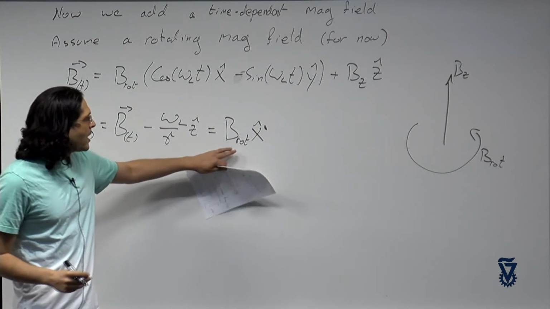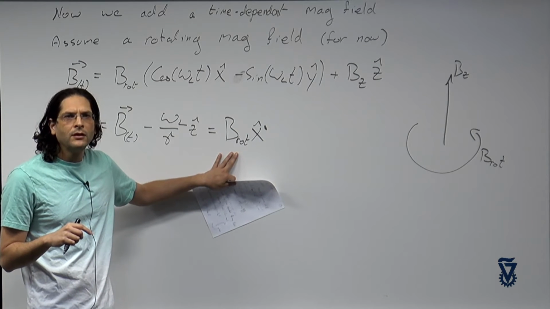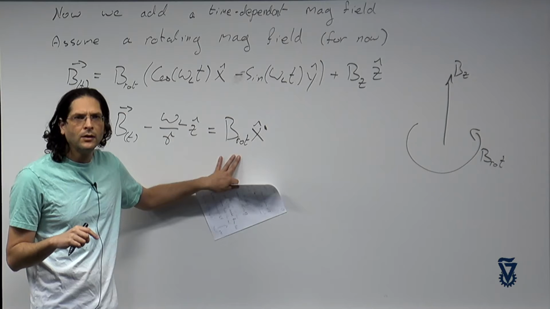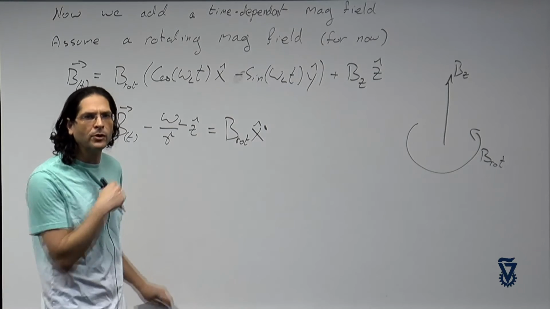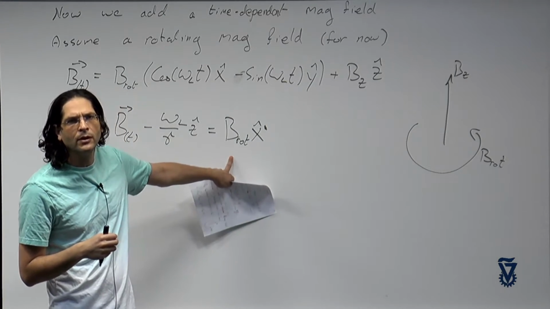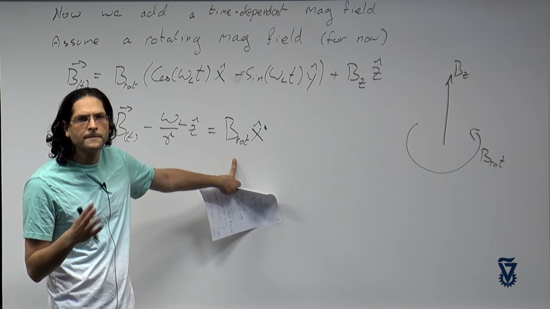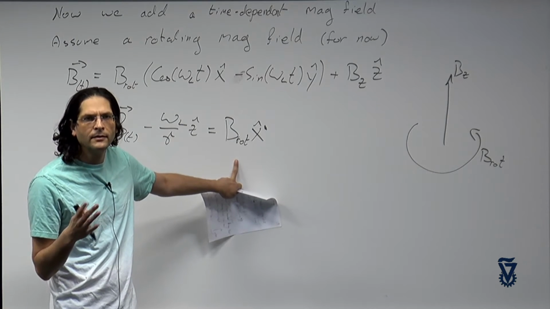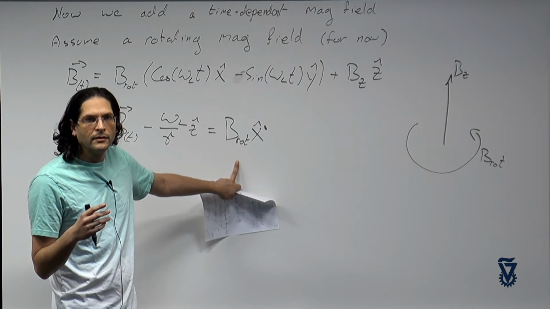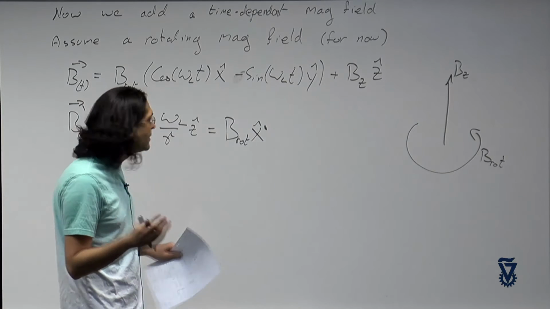So, what are going to be the dynamics inside the rotating frame? Anyone? What will the dynamics in the rotating frame look like? This is the equation. This is the field. What happens when we apply a field to a magnetic moment? Anyone? It starts to rotate. Okay, it will start to rotate.